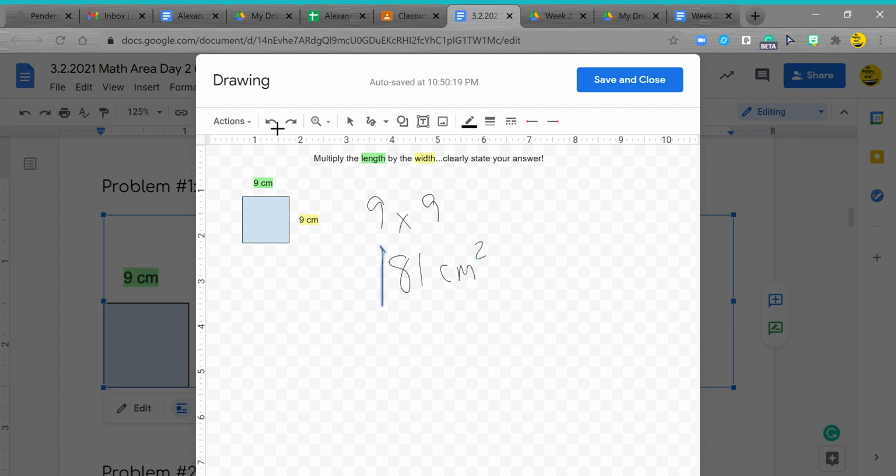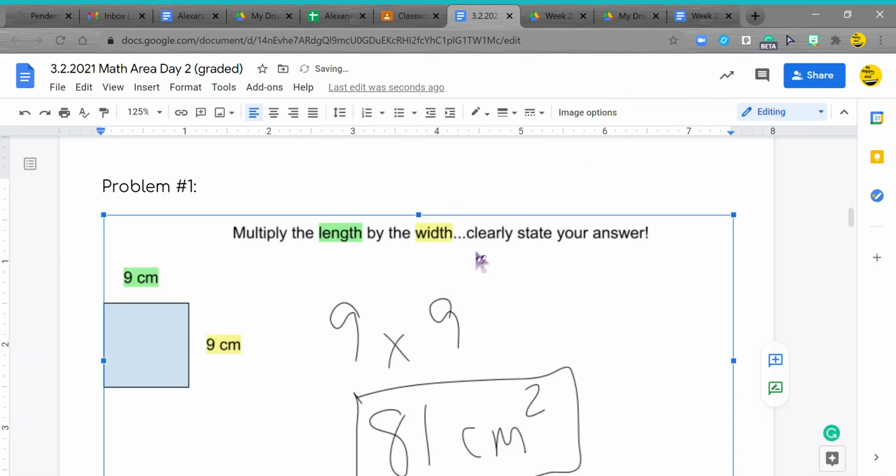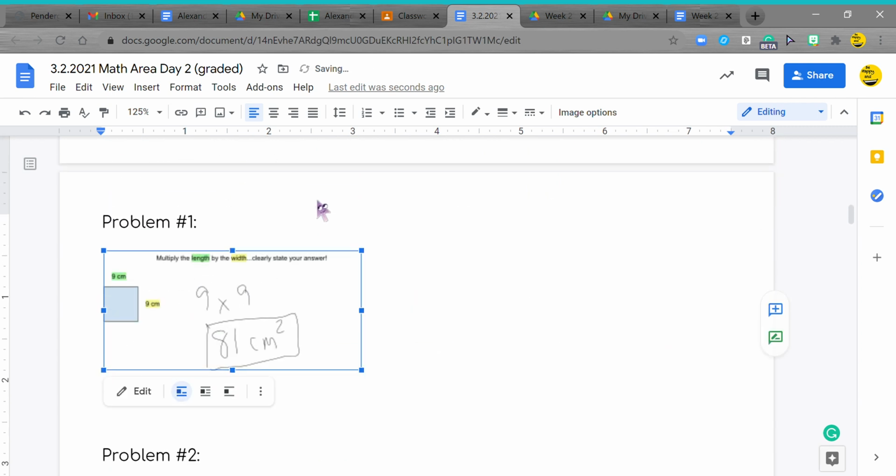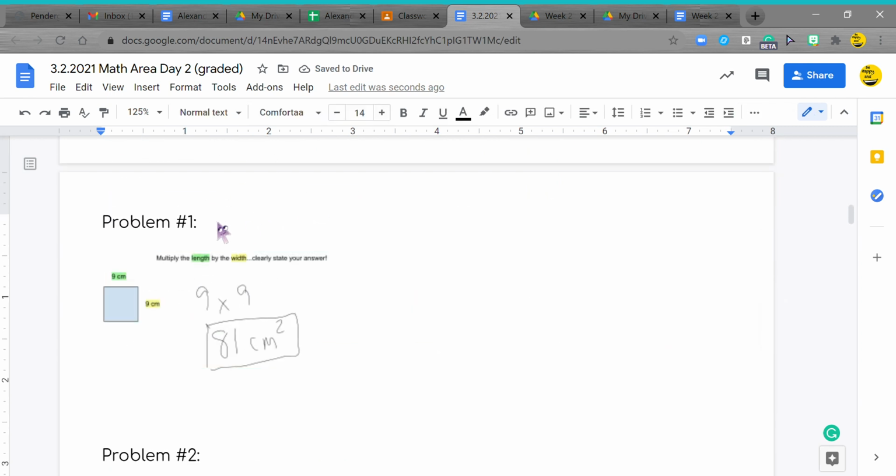So here's our answer to this problem. And just in case, remember, if you do not need the Scribble, which is fine and I understand, I still want to see your work. So you'll go 9 times 9 equals 81. Make sure you're in the right spot. Put it up by the problem number. Makes life a little easier for Mrs. Alexander. 9 times 9 equals 81, and then Control V, cm squared, centimeters.